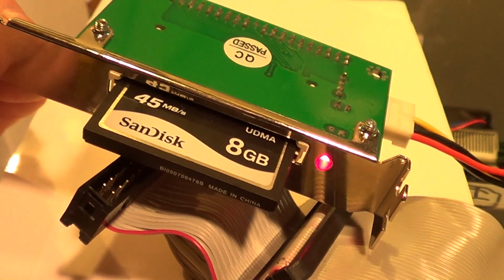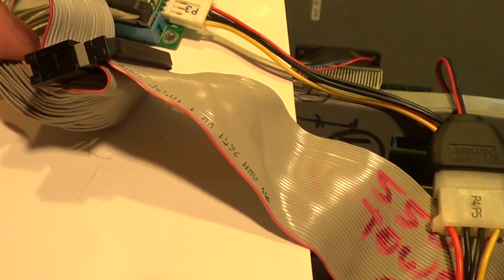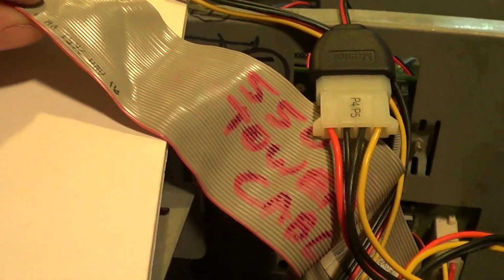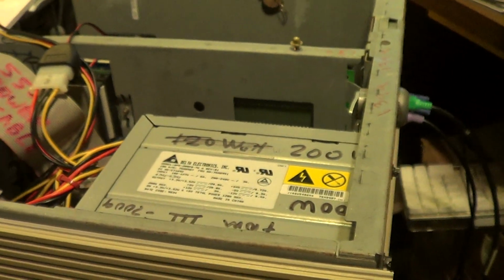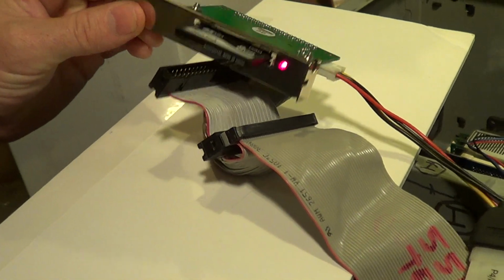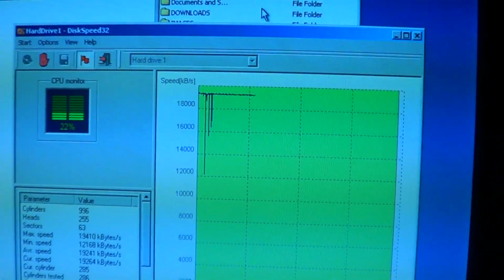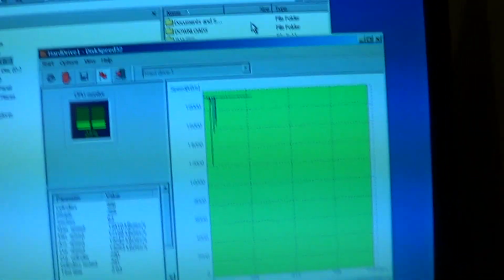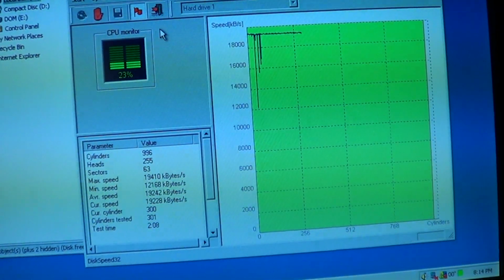Now the reason it's slower is it's running through this old 33 class IDE from this computer here from 1998. So if you run a 45 class card through a lower IDE spec, you get about 18 on here, and that's fairly typical. So what happens is the older controller caps the speed limit.